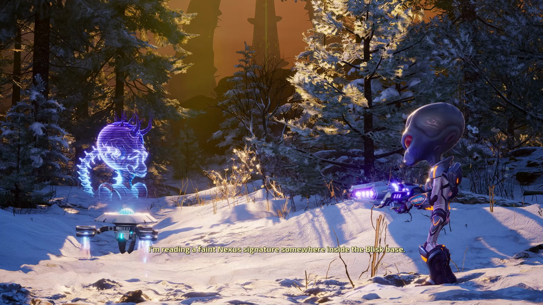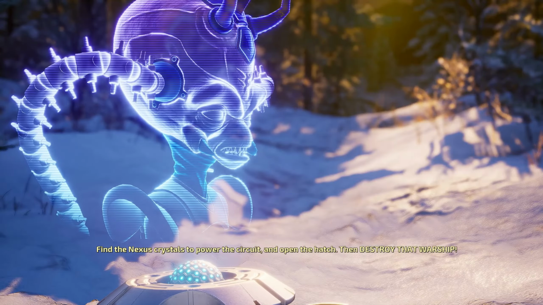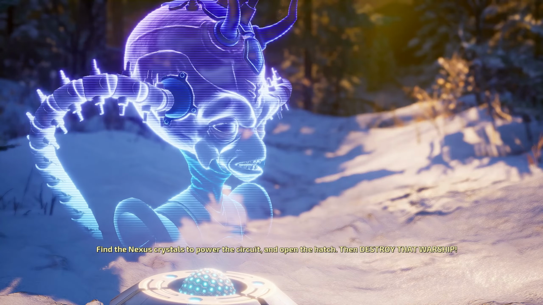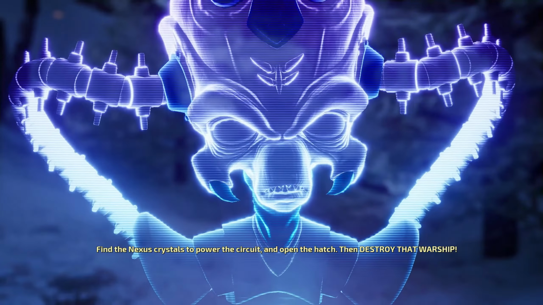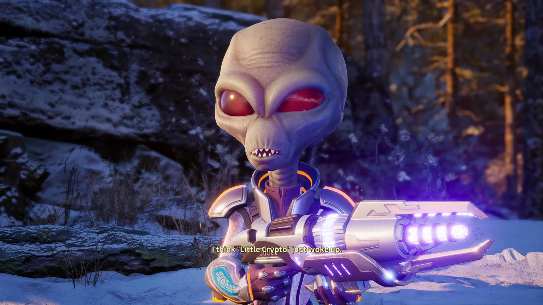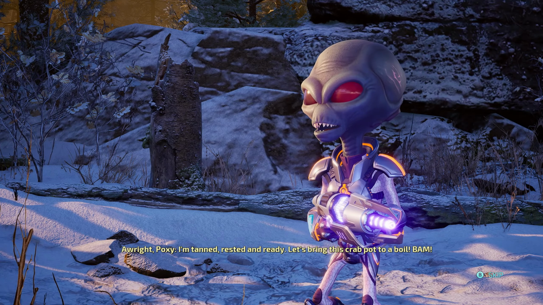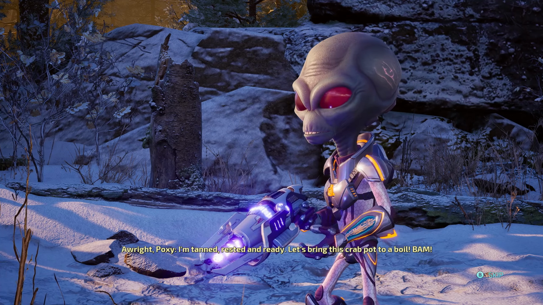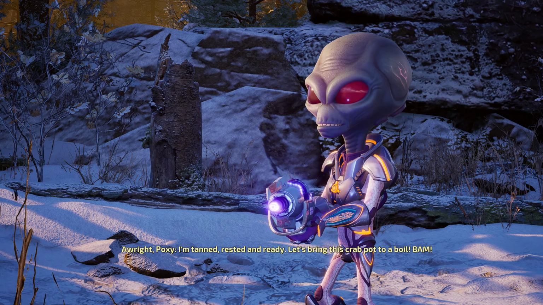I'm reading a faint Nexus signature somewhere inside the Blisk base. Find the Nexus crystals to power the circuit and open the hatch. Then destroy that warship! I think little Crypto just woke up. All right, Poxy, I'm tan, rested, and ready. Let's bring this crab pot to a boil.